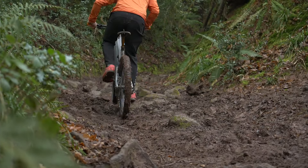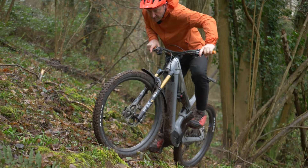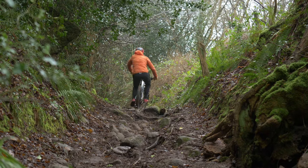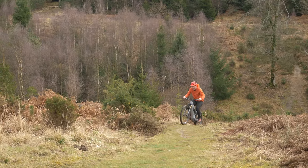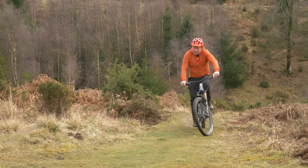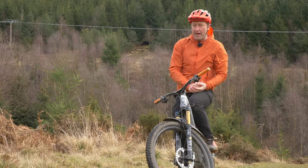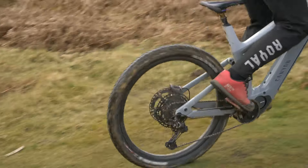All e-bike motors have their own character and it is vital to tune into the mood, the rhythm of the motor, the way it works, what makes it tick. To get the most out of it requires spinning the right cadence in the right mode and gear at every given moment. Now some people think that an e-bike will pull them out of trouble even if they're in the wrong gear, which is absolutely incorrect because riding an e-bike is a little bit like driving a good coffee machine — it does take a bit of practice. For example, a heavy rider in the right gear will be faster than a light rider in the wrong gear.